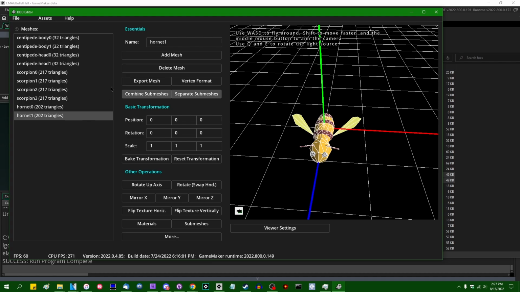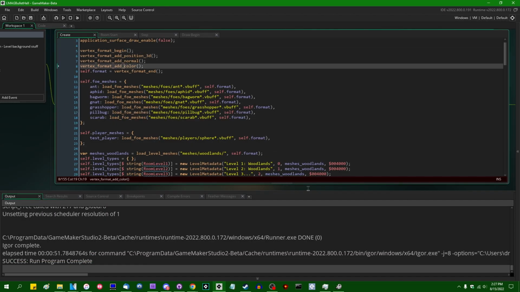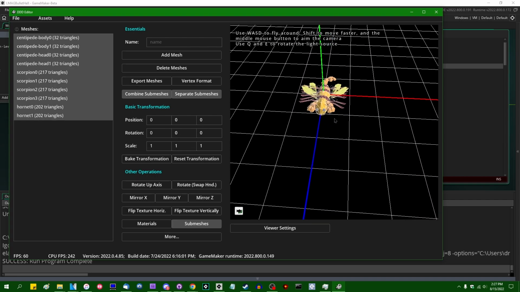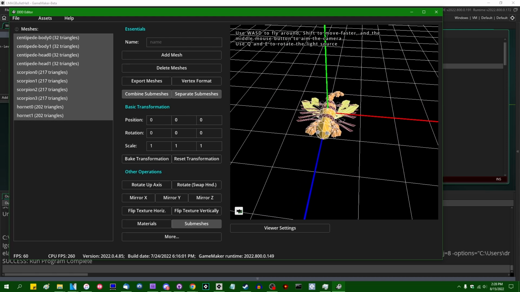But that's the Hornet. And let's see, what vertex format am I going to save this as? I'm going to need position 3D, normal, and color. All right, so everything but the texture coordinate. So those are the right size, right? I don't have to resize them or anything like that. Oh, that looks so weird. All of them layered on top of each other is just my least favorite thing in the whole entire world.